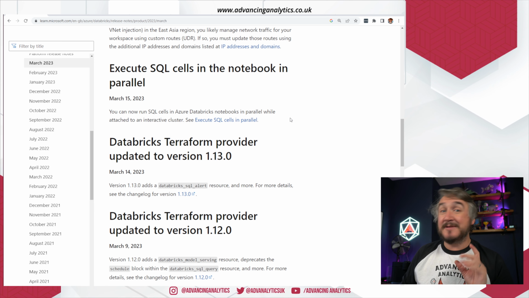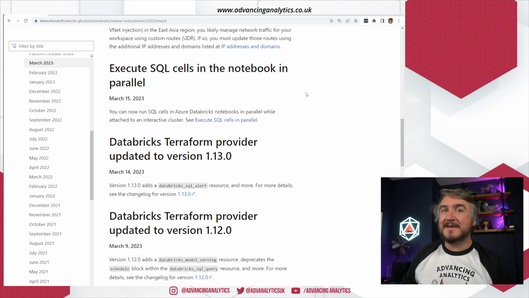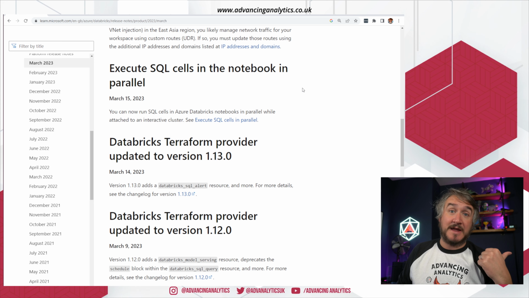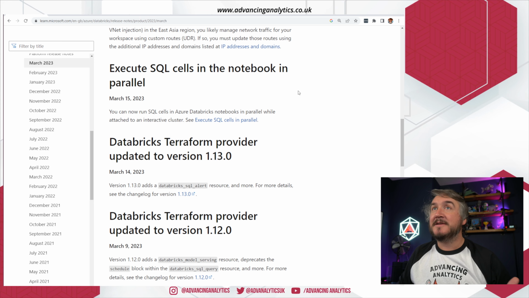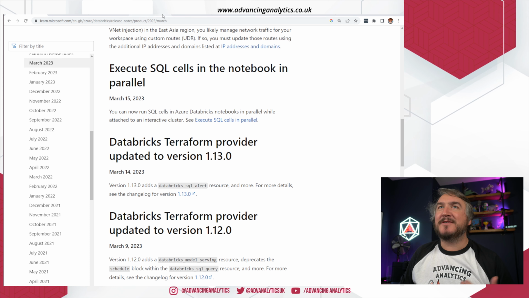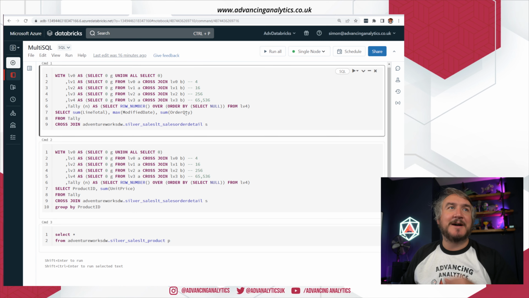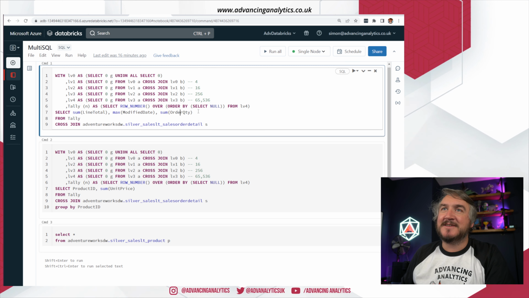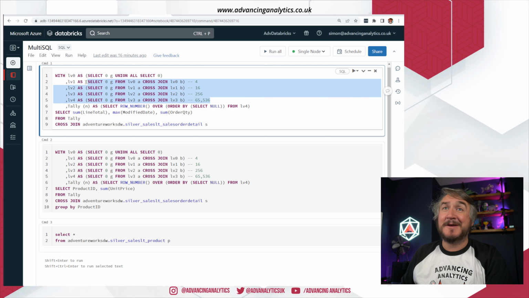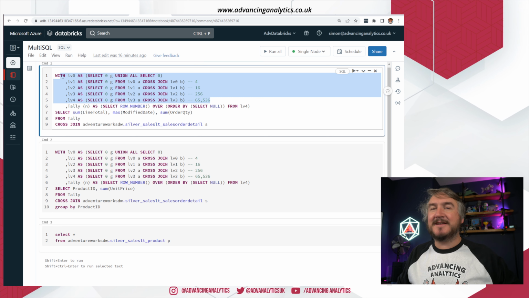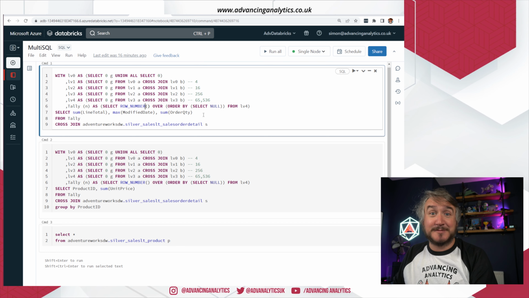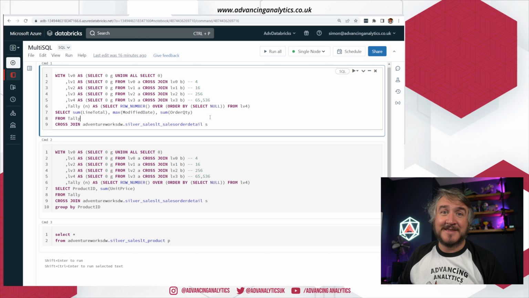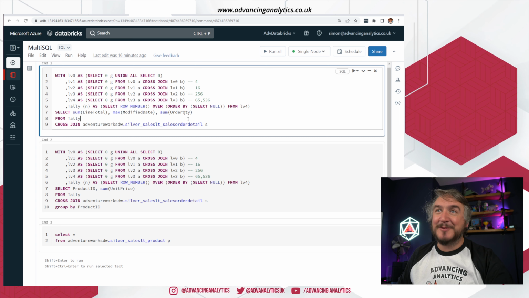When it's done, it'll do the next one. Now they've enabled, if it is a SQL command you are running, you'll get a little button flash up on the ones that are queued going, we can run that now if you want us to. So interesting. I was having to play around trying to get that to work. Now, I had to do something ridiculous. I've only got a small data set in my little test workspace. So I had to go really old school SQL, make an Itzik Ben-Gan style tally table, link that to some AdventureWorks data, so that it took long enough that I had time to kick off a parallel thing. Yeah, I had a nerdy moment trying to get this to work.